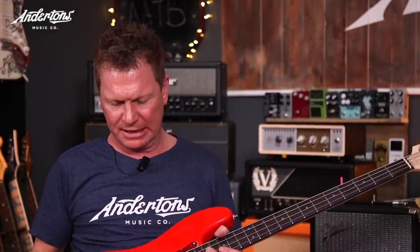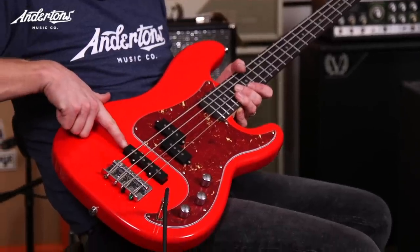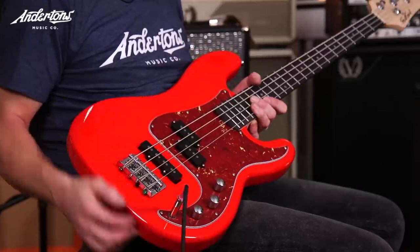This is based on a PJ bass, obviously quite a traditional shape that everybody will recognise. That traditional P bass shape, but you've got that extra jazz pickup in the bridge to give you some tonal variations too, which is what you need. Quite a handsome red, actually. I like this red colour. It's quite nice.